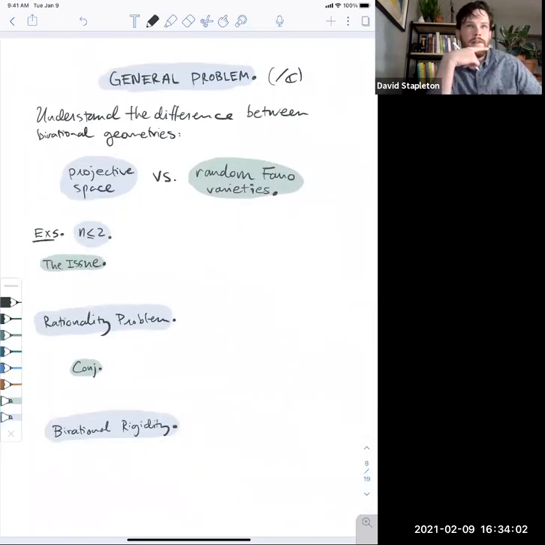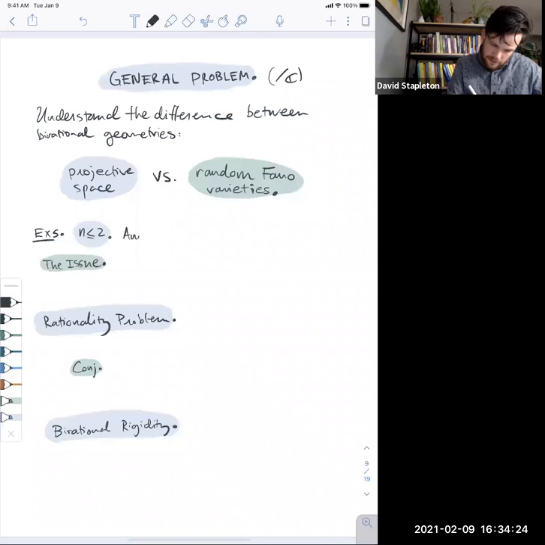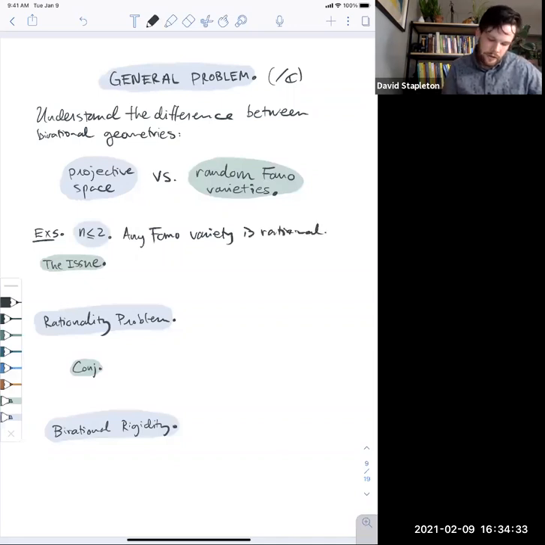Okay, but there's a lot of interesting problems that you can ask about besides ruledness. So there's, I guess, a general problem in algebraic geometry to understand the difference between birational geometry of projective space and birational geometry of some random Fano varieties. And I think one of the reasons this problem is so difficult is that in low dimensions, any Fano variety is rational. So it is a bit difficult to get your hands on, well, maybe it's not difficult to get your hands on a non-rational variety, but you don't get to know them until dimension at least 3, which is difficult.